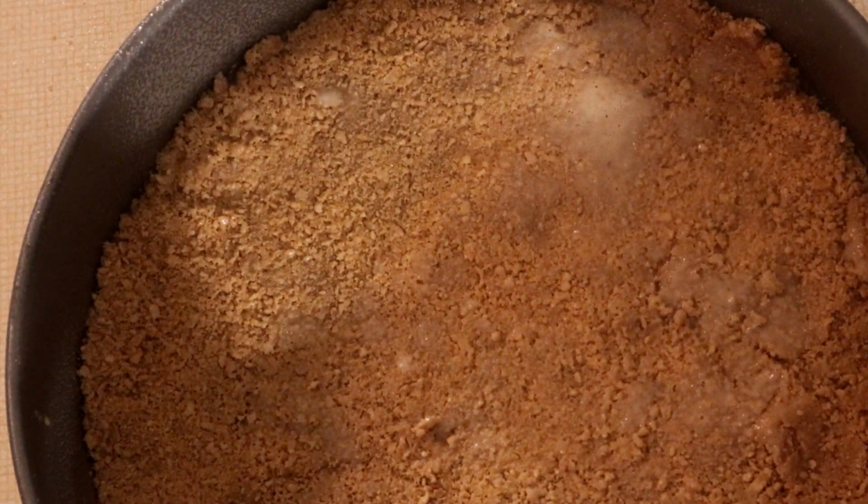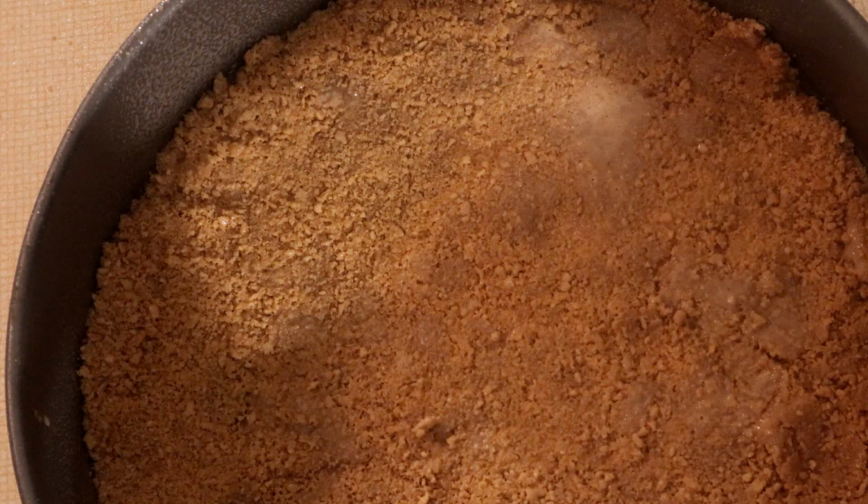Okay, we're going to put this into the oven at 350 Fahrenheit for about 8 minutes. Then we'll come back. We're going to start on our other filling.